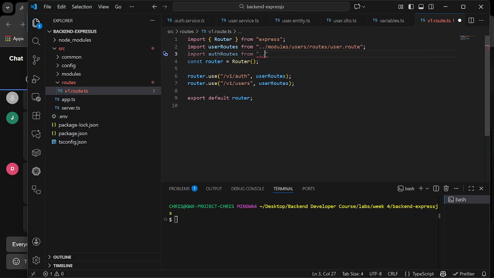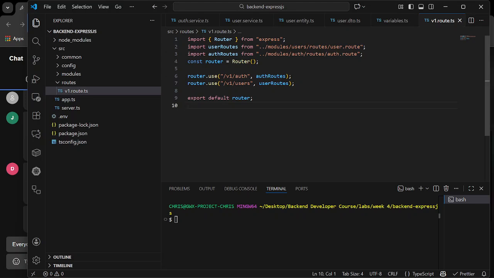Look for it, it's in modules, go to auth, yes, this is it. Then the routes, yeah, this is it here. When we import it, now give it the proper routes, guys. So this is it. Now we are properly routed, right?